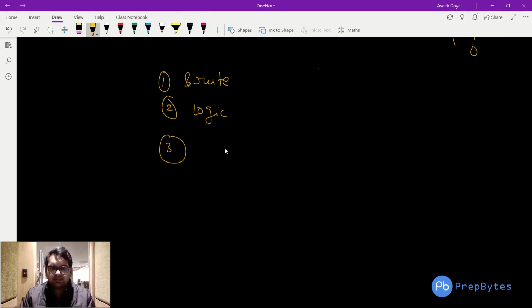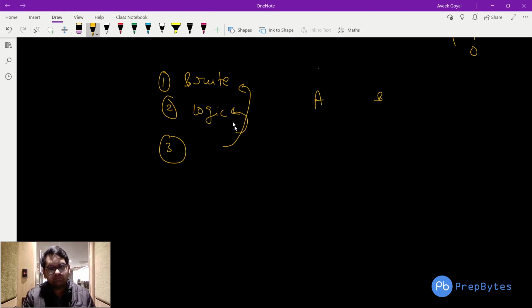Now I pass those strings to both the brute force approach and the logical approach. When they return the values, I match them. If these values are exactly the same, then it's fine. If not, the program stops and prints for which values of a and b they are not working correctly. I will show you this part also.